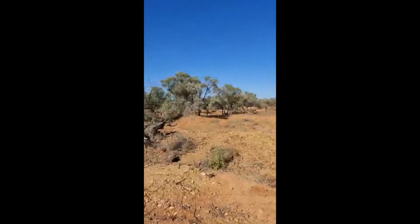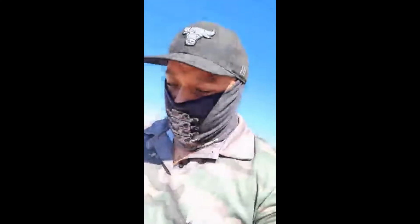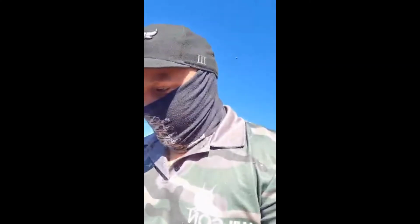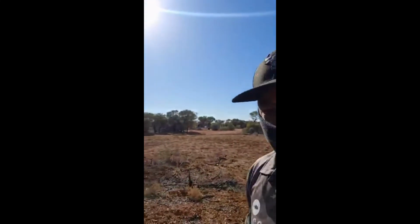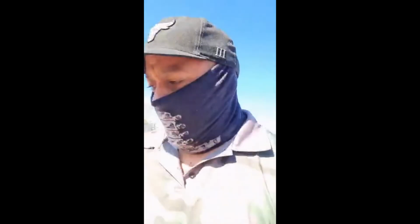Okay, so I've just parked right here. The bush camp's just over there. I don't know if you can see it through the bushes. I don't have a lot of equipment. You don't really need it. I'm just walking off over here. So there's a couple of claims. I don't know if you can see them. A couple of claims here, obviously stay out of them. Everything else is fair game.